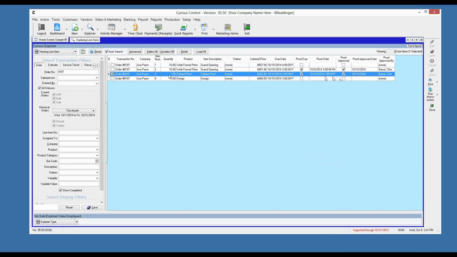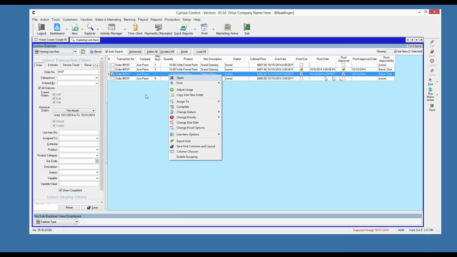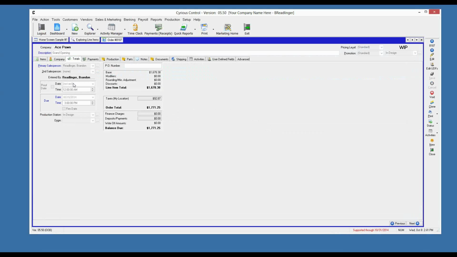Now, we've been looking at the proof options on the line item level. You still have the ability to handle the proof dates on the order level. So I'm looking at the proof dates here, and I'm also looking at the due dates. By default, when you create a brand new order, if you set the due dates and the proof dates on the order, they automatically flow down to the line item. So it's not that you have to set it on each individual line item. They're going to take the defaults, and if you want to override them on the line item level, then you can, just further reducing clicks and that kind of thing.